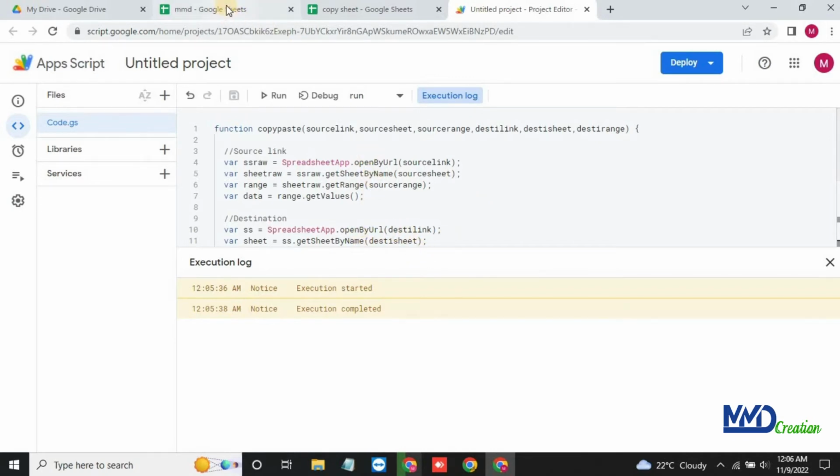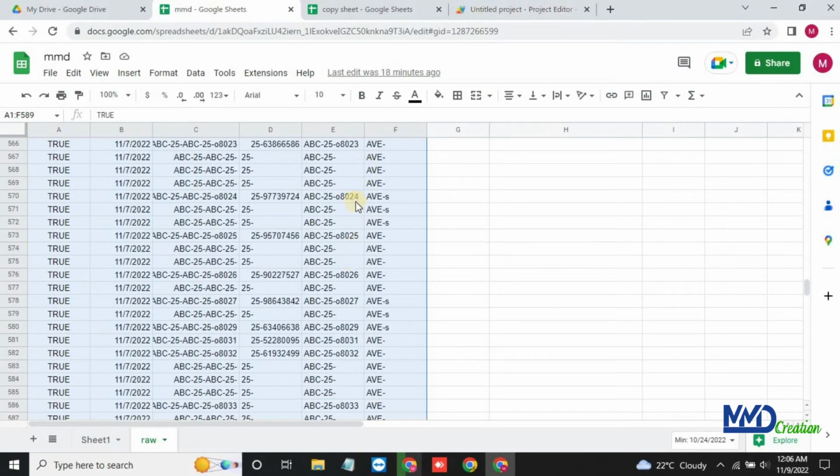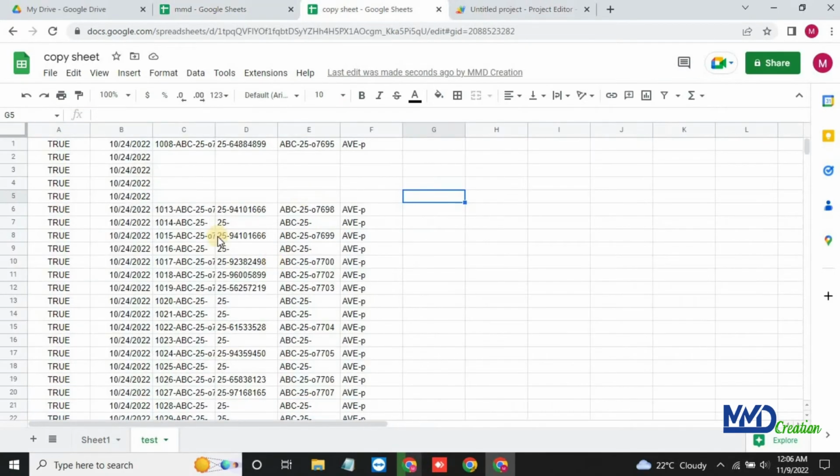Now I want to tell one thing. One advantage is that you can change data here without any effect. When you use the ImportRange function, you are not allowed to change the data here.